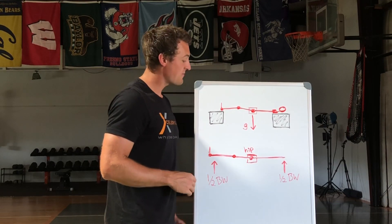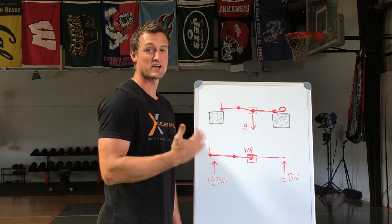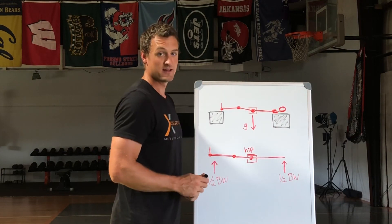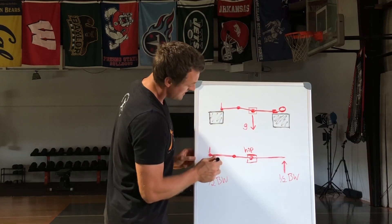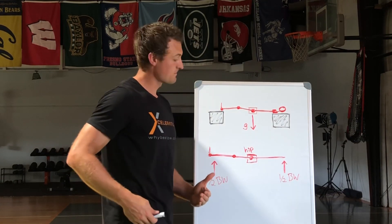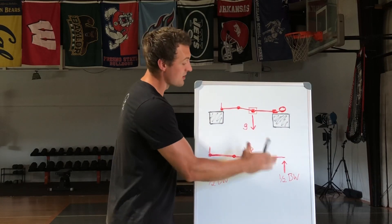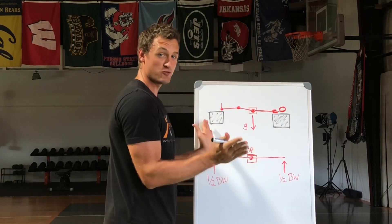What we have here is long lever length. To get lever length, you look at the direction of your resistance — which is vertical in this case — and take the perpendicular direction to the joint you want to look at. In this case it would be a horizontal direction from the point of contact on the heel all the way over to the hip joint. Basically the length of your leg is your lever length. On the other side, it's from your hip all the way up to where you're contacting on the upper back. These are very long levers, so the forces are not super high but they have a lot of leverage pushing you towards hip flexion.